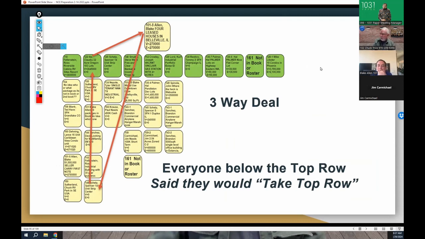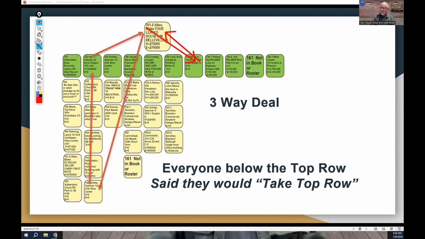And so the top row, this top row right here, that's what you get from NCE. And what I've done is I've gone in and I've said, okay, Ross Fellenstein, I want to know who offered in on Ross Fellenstein. So he got 1, 2, 3, 4, 5 offers. So now Blake can have anything on the board. Otherwise, it was Blake would take one of those and that one would take that one, and then you got a one-on-one deal. And so that is kind of unproductive. Let me get rid of that.